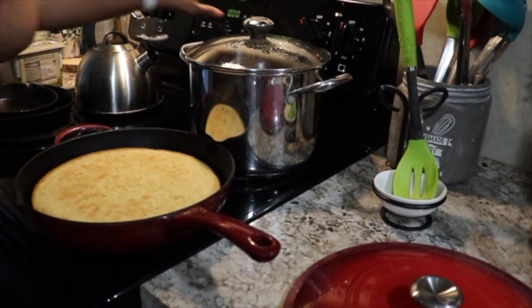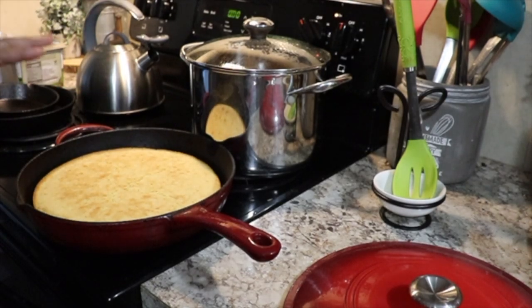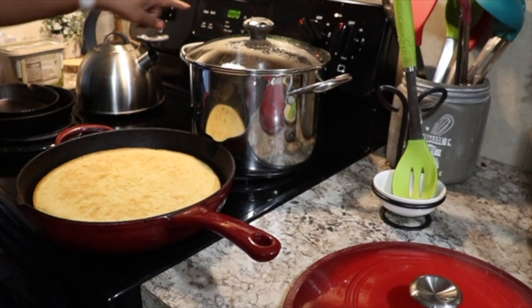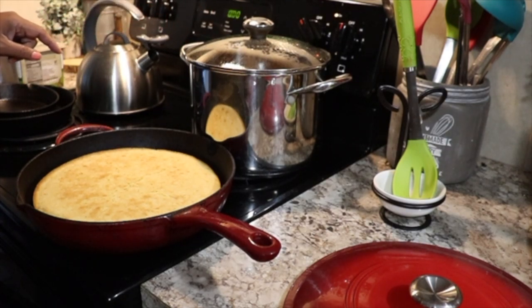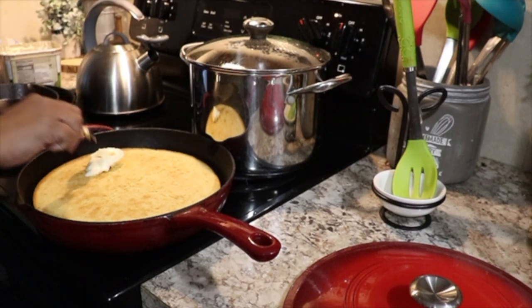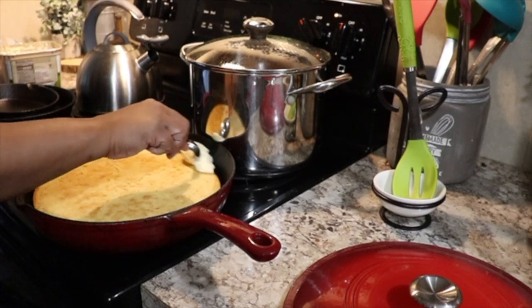All right, family, 20 minutes is up, and the cornbread is out. Now, once it was done, it was really light. So what I did was I took it off of bake and put it on broil on high, and I just stood here and watched it. So this is the color that it is. Now that it's done, sometimes I'll take it out.